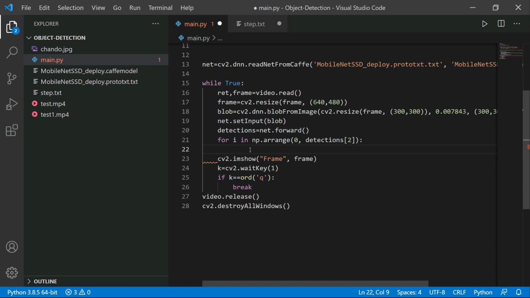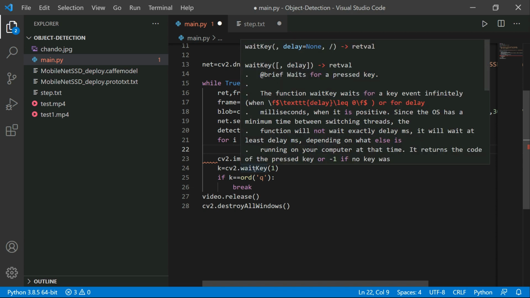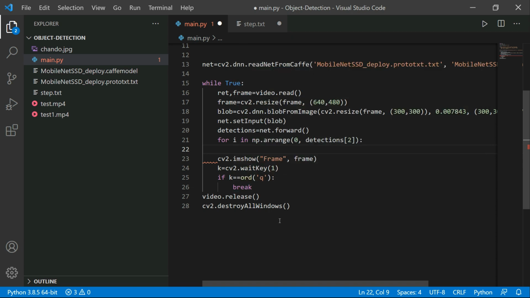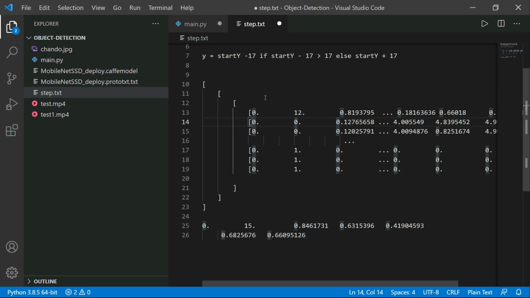Now we also need to check the confidence value of the detection. So let's say detections, and what will be the confidence value? It will go from 0 comma 0 and it will go i comma 2. Now the first question is why 2? If I go here again, 0 1 and 2, that means it will go in this direction.